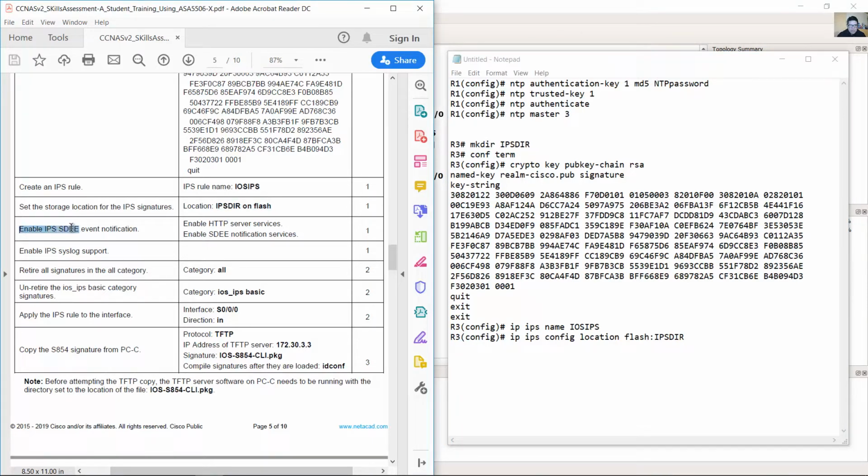Enable IPS SDE event notification. Enable HTTP server services: ip http server.